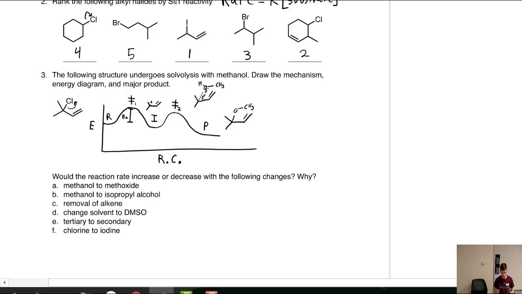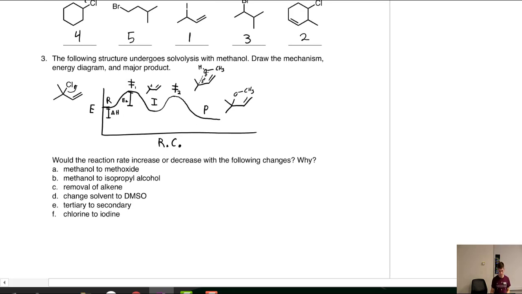And then they denote it as delta G. In this case, they're denoting the enthalpy instead of the Gibbs free energy here. So the difference between the product and the reactant here is going to be the amount of heat it gave off, and they're calling this delta H. I've also seen it denoted as Gibbs free energy, delta G. But on the key for this one, they had it as delta H as well. So that would be that.